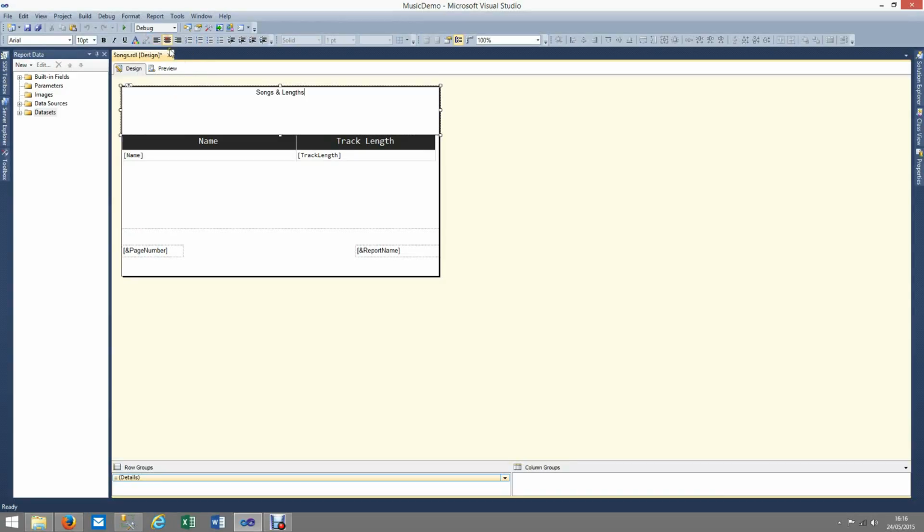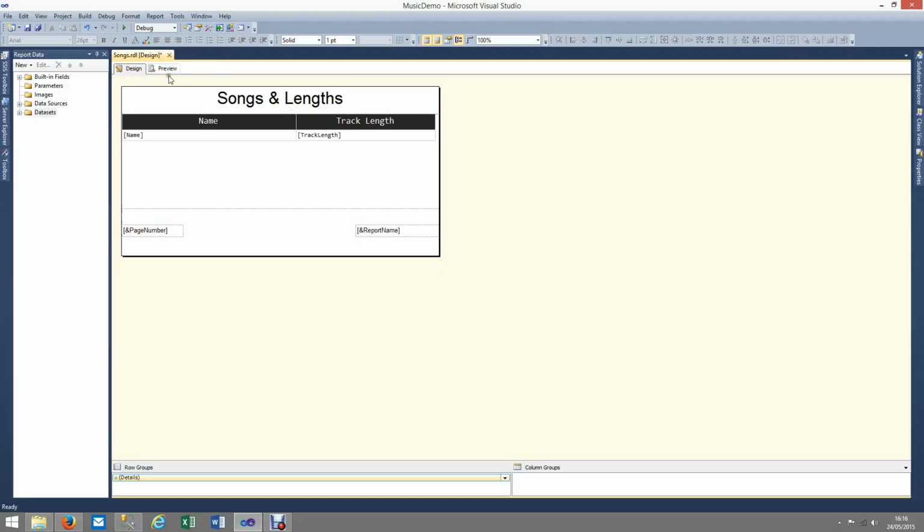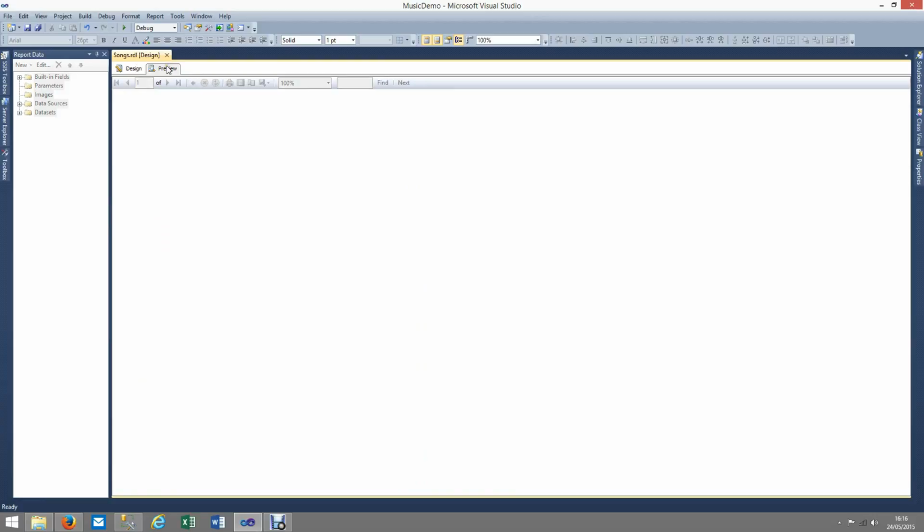Now we'll center that and let's make it bigger. Say 24, 26. Go on, we'll push the boat out. And then what we can do is, actually, if we take this, click on this little bar here, drag this up. We can do the same with our header. We can just drag it up. There we go, and let's click preview again.